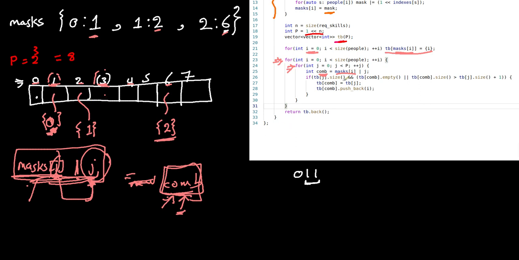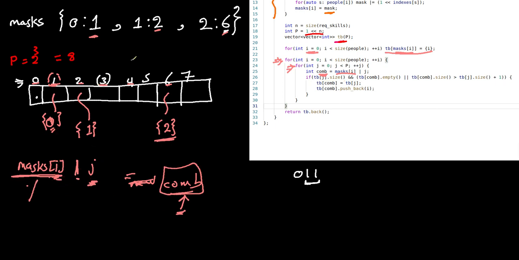This is why here we check that TB of j must have a group of people, and here again we check our condition. As we said, if TB of combination is empty, we need to assign, or if its size is greater than the size of people created by this mask.